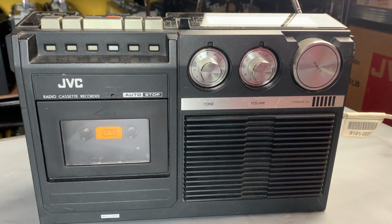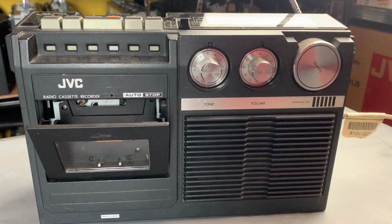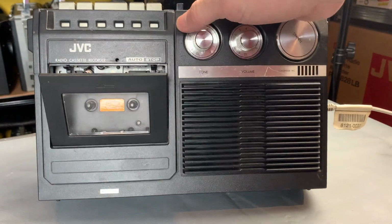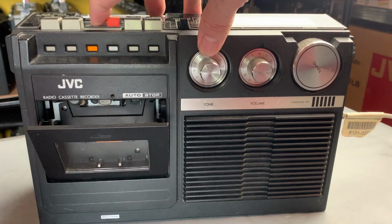Alright, well, let's get this onto tape. Eject. And we put the aerial back down, so I don't want to risk damaging it while we're not using the radio. Okay, does it look like a complete mess in there? It looks pretty clean. So press play now.